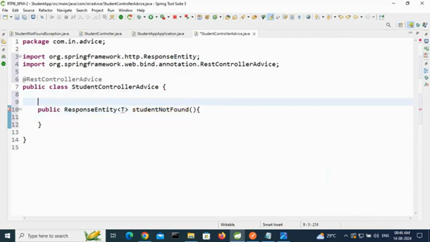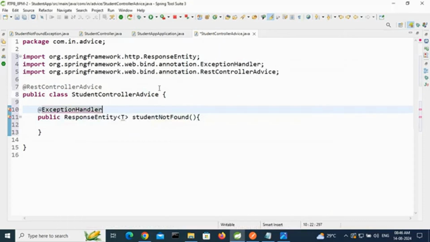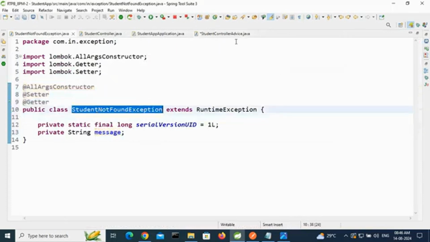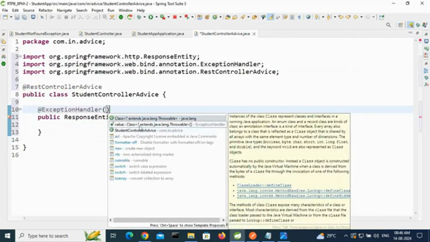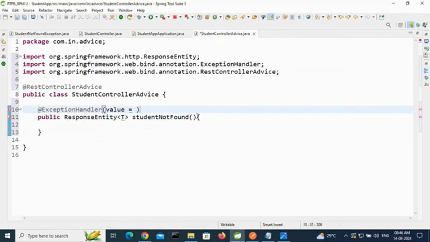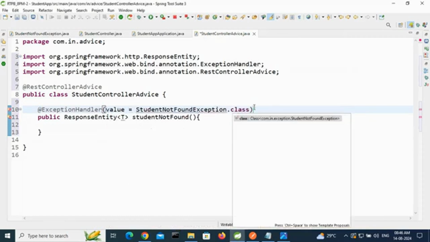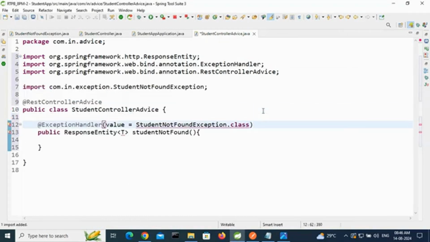It is expecting us to add @ExceptionHandler at method level. We need to pass the StudentNotFoundException class here as value, value.class. After that, Ctrl+Shift+O for imports.